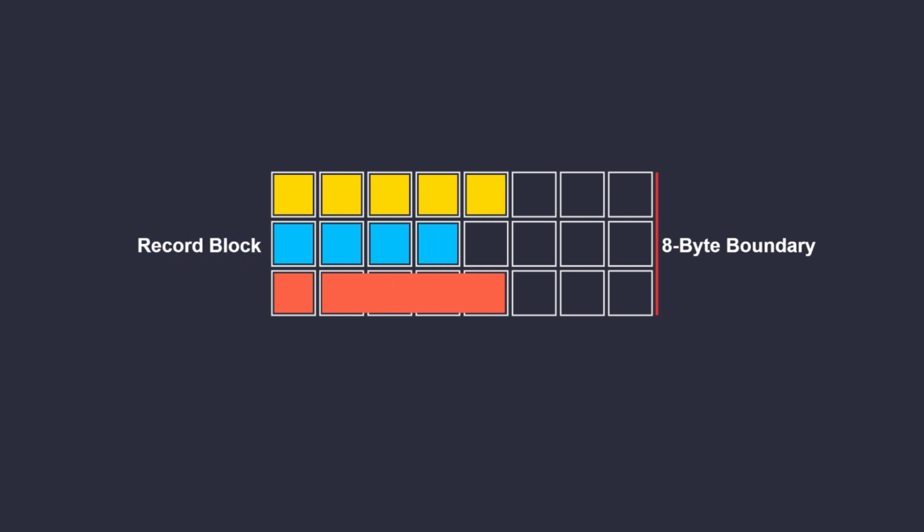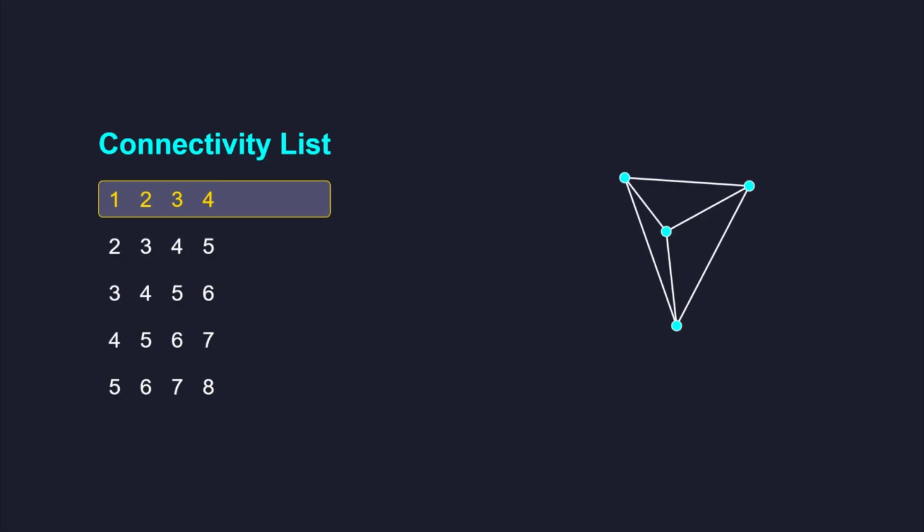Note zero padded regions between record blocks. Computer-aided engineering solvers often align data structures to 8-byte boundaries to optimize CPU cache performance, creating predictable gaps that define the end of one record and the start of another. These zeros are not empty space, but markers of structural boundaries.